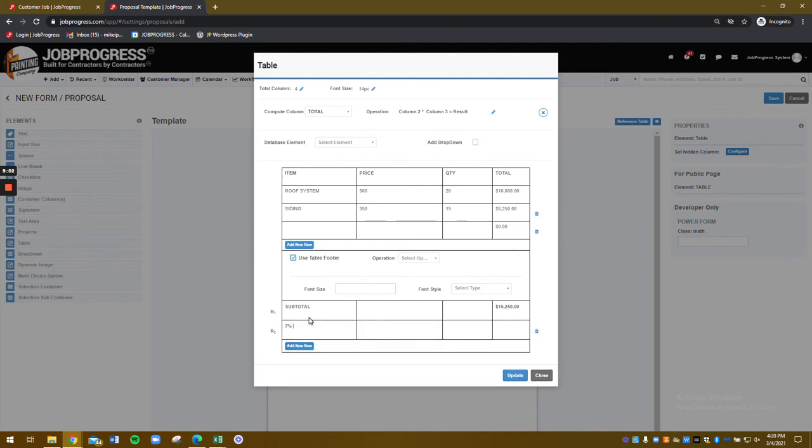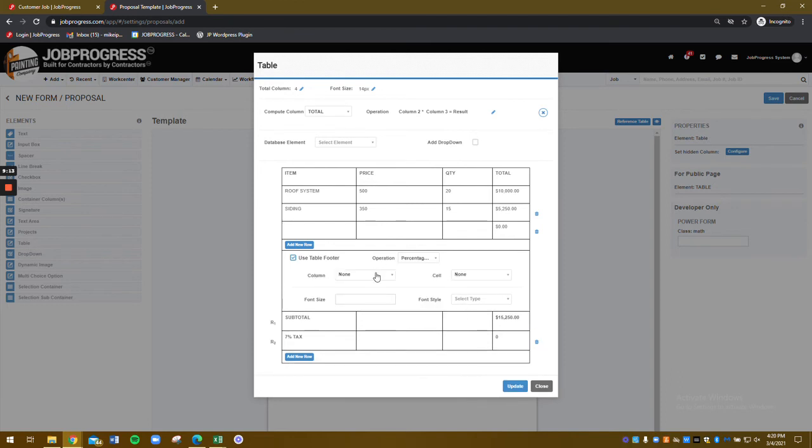Now maybe I want to do tax. Again, I'm going to click into my column all the way over to the right. Choose my operation as a percentage of a column. And now I'm going to tell the system, so I want this to, that's going to be a percentage of cell actually. So that's going to be row 1, cell 4.